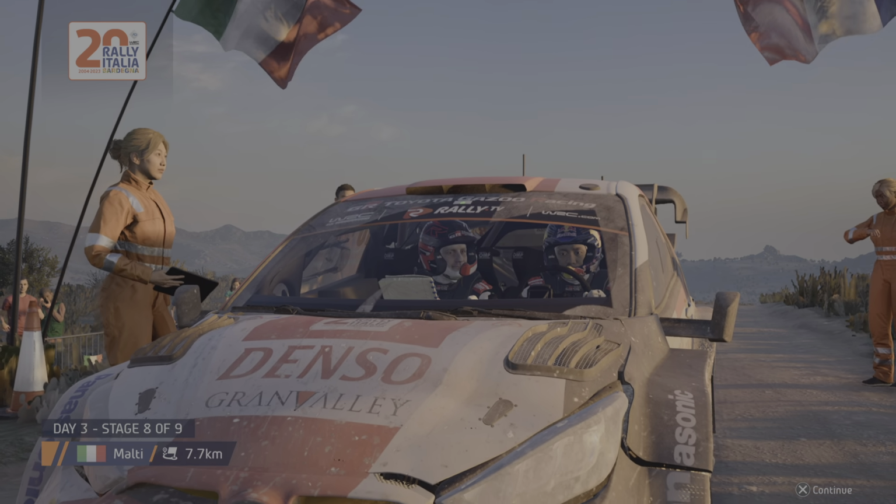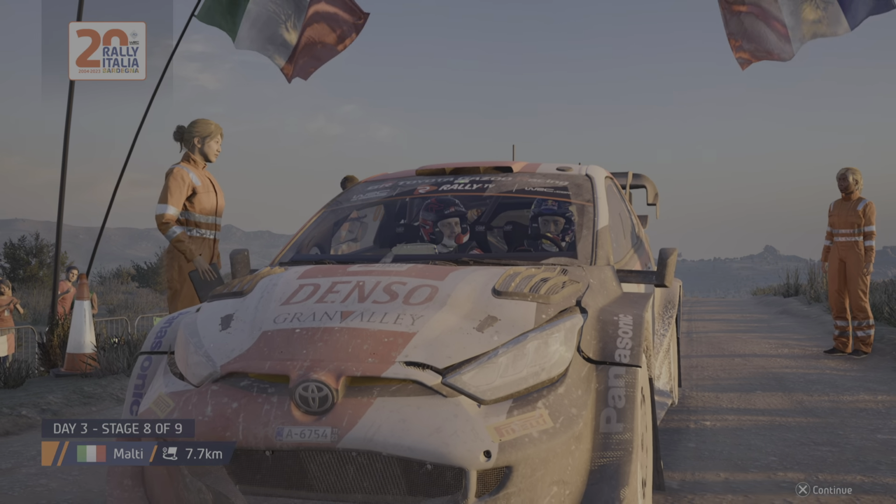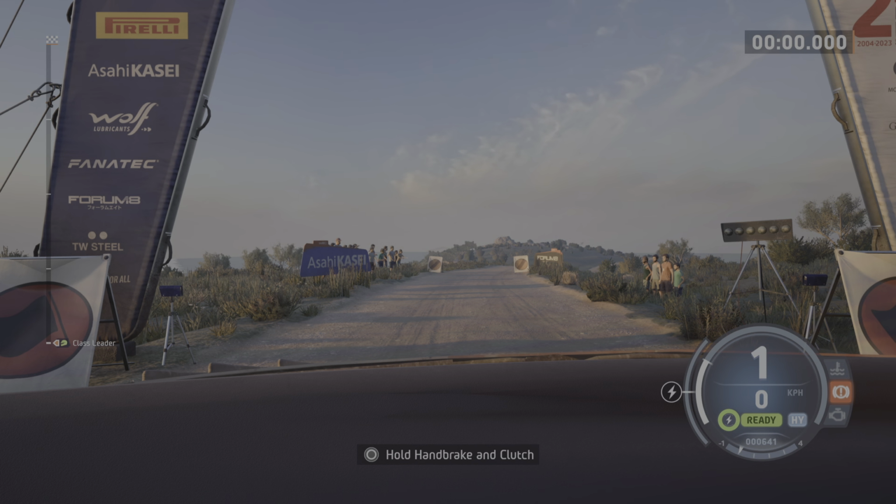This is one of the shorter stages in the day's running, so let's see how hard this crew can... Start, slight right, crest, good luck.